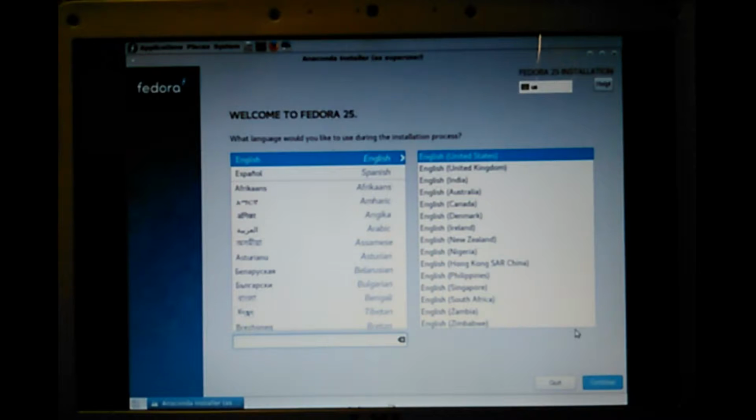Okay, so when you get in here, it defaults to English United States. That's what we want. Now you can either hit enter or you can use the mouse. I'll try to remember to use the mouse so that it shows what I'm doing. You can see the pointer down there at the bottom right. Continue. Sometimes it takes a little while, so if it seems like it's not working, just wait. Don't think it's locked up or anything. It's usually not.